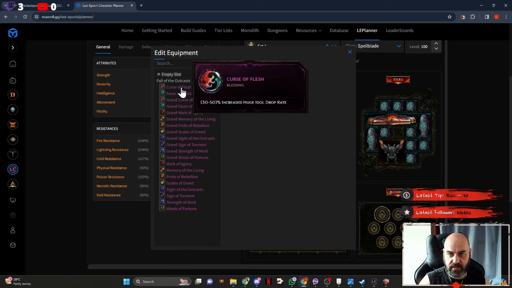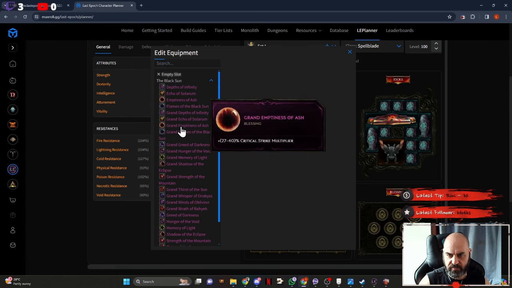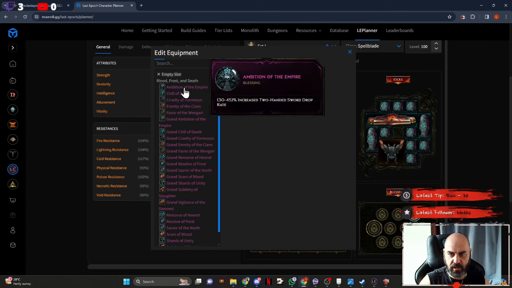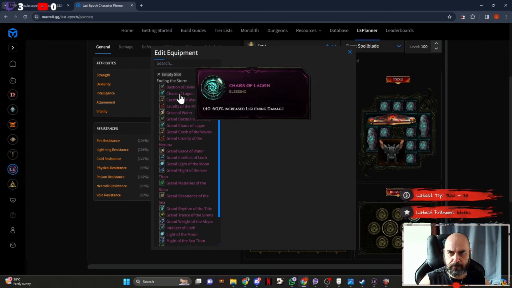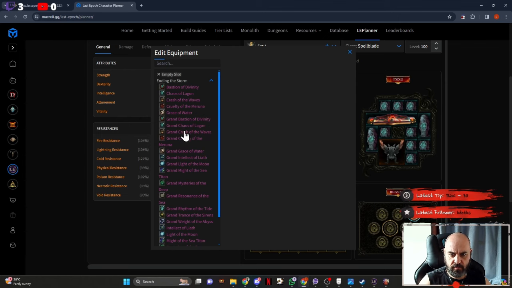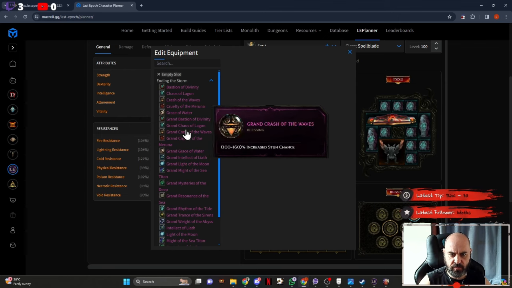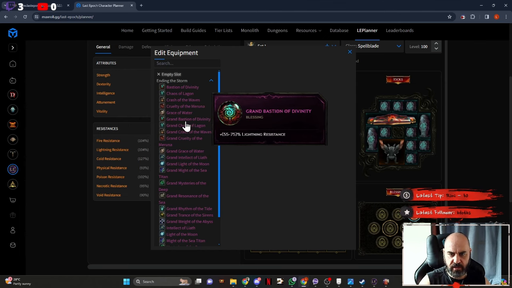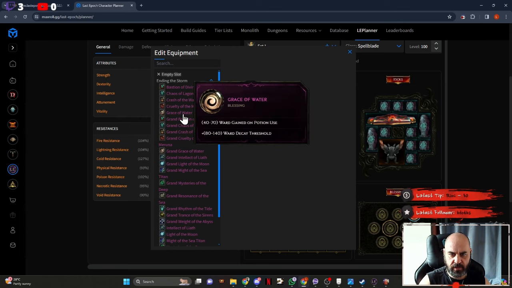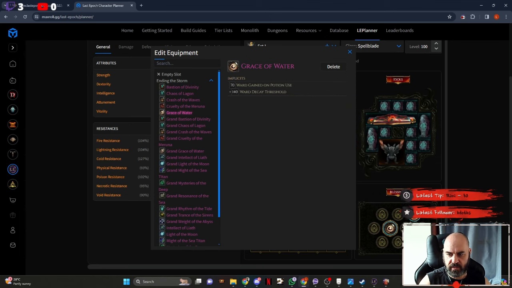Now, on our blessings, these are all of our drop rate stuff, which we don't care about. Crit strike multiplier is what we're going to go for here. On this one, I'm torn. I like the ward gained on potion and the ward decay threshold. You could also go with the increased stun chance, for example, the chance to gain ward when you hit. Give a little bit of flexibility here. If you don't have enough lightning resist, you can come in here and take lightning resist. I think in the end of the game, we're going to want to go with ward decay threshold. I think it's a really solid choice.